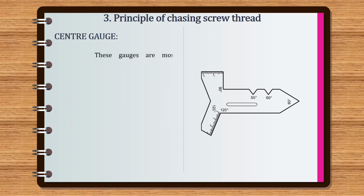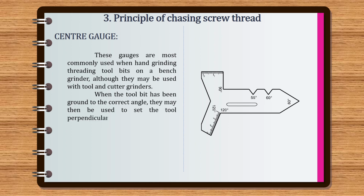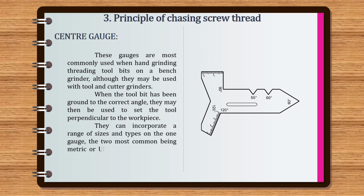These gauges are most commonly used when hand grinding threading tool bits on a bench grinder, although they may be used with tool and cutter grinders. When the tool bit has been ground to the correct angle, they may then be used to set the tool perpendicular to the workpiece. They can incorporate a range of sizes and types on the one gauge, the two most common being metric or UNS at 60 degrees and BSW at 55 degrees. Gauges also exist for the Acme thread form.